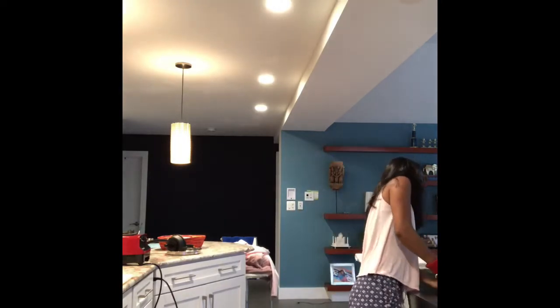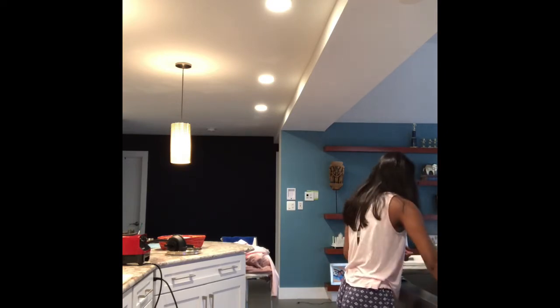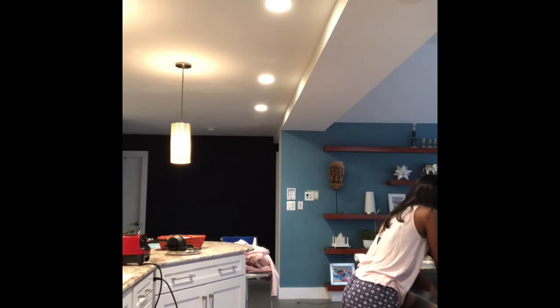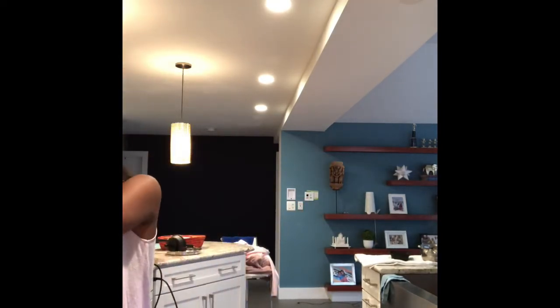Okay, pasta is done. That's going in the drainer. So I kind of just like to leave my pasta in the drainer in the sink to really drain it, because it gets super hot because it's been in the hot water for a super long time.